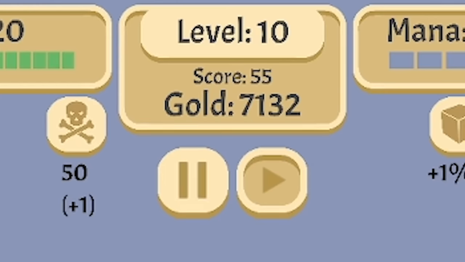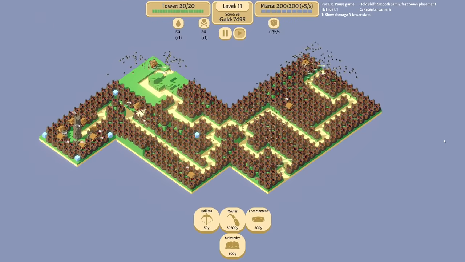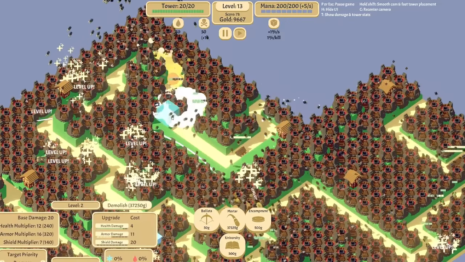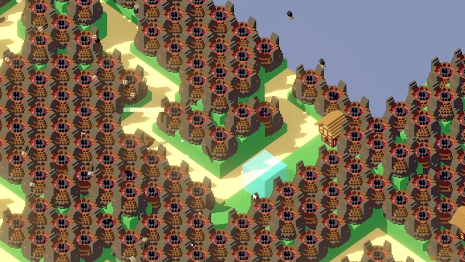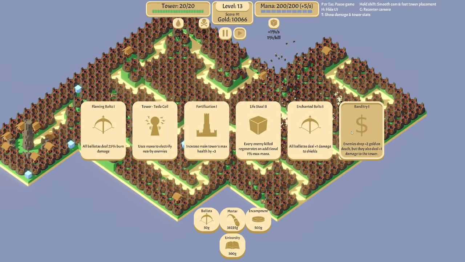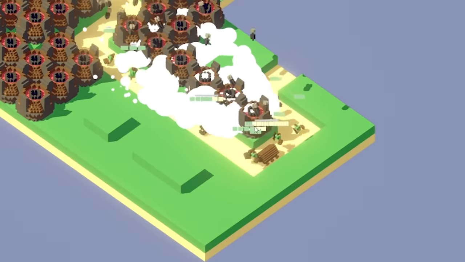Right, we're on level 10. Mortars cost 30 grand per mortar, and just look when you start. Fish. Everywhere. Love to see it. Right, my mortars now do poison damage as well. So if you happen to survive a billion mortar hits, you're then infected. Enemies are actually sneaking through further than I thought they would, despite the initial bombardment. But we will keep expanding.